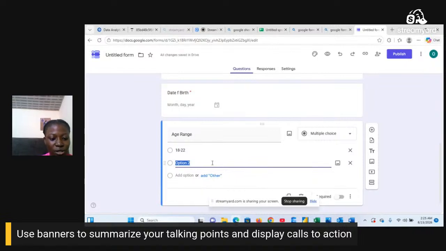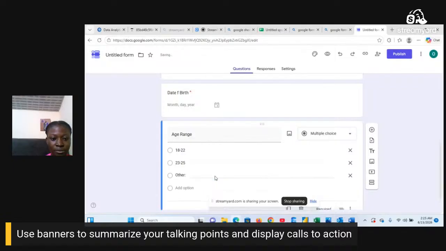Then you can pick 23 to 25, and so on and so forth. And if you feel you cannot add all the options here, you can just add other. So they choose other, and then they would be able to write their own response here.